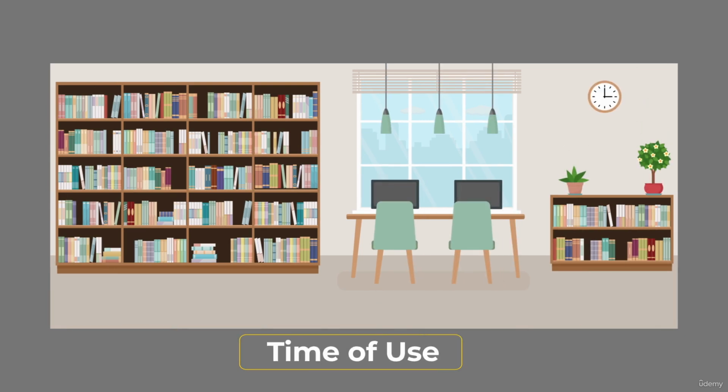But by the time you go to the library to get it, the time of use, someone else has taken it out. Somehow, between the time that you reserved the book and the time that you got to the library, someone else checked it out. When it comes to file system race conditions, it's a situation where something you checked and decided you wanted to use changes before you actually get to it. Hackers might exploit this gap between checking and using to trick systems.